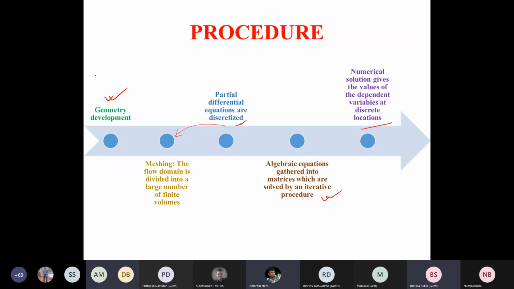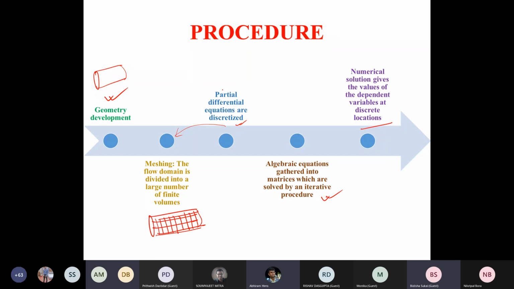So if you develop geometry, like a pipe here, then in this particular domain, you discretize this domain into a number of small grid points. This is called meshing. Okay, and each mesh point has a mark. So you have to give some nomenclature I, J, K with the value of x coordinate, y coordinate, z coordinate, and then you select the partial differential equations and discretize them properly using finite difference or finite volume.